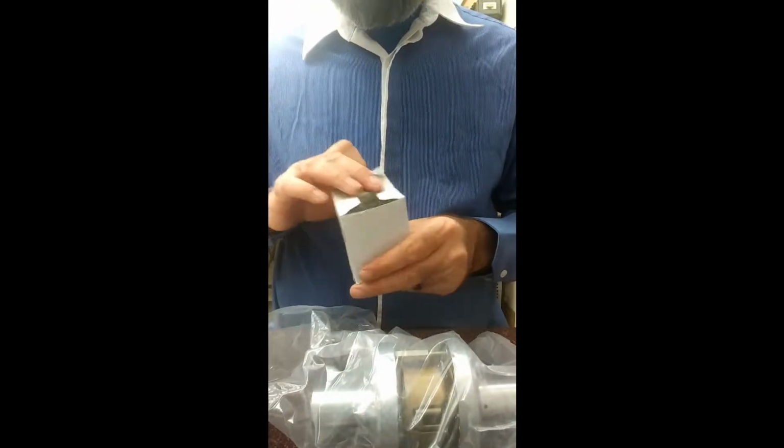This one today in front of us is the 6500 series, specifically the 65G04, which is a classroom function, meaning it is always locked on the outside, always unlocked on the inside. Anyways, what's nice about the 6500s is the price point for them isn't too hateful. A couple things to note about it. The only part that is able to be replaced is the latch bolt. There are no lock bodies or lever return springs.